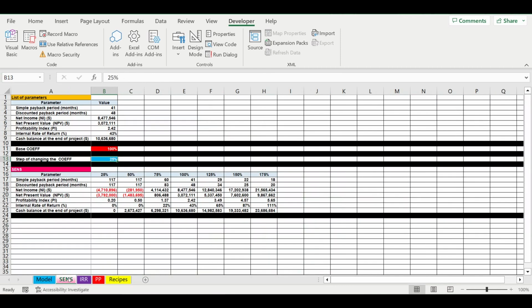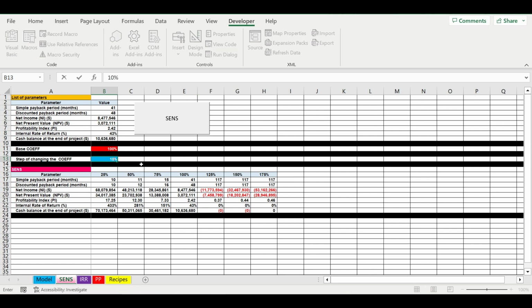Let's go back to the sense tab. We can press sense again. So, for example, we can use different steps. For example, let's use a 10% step.